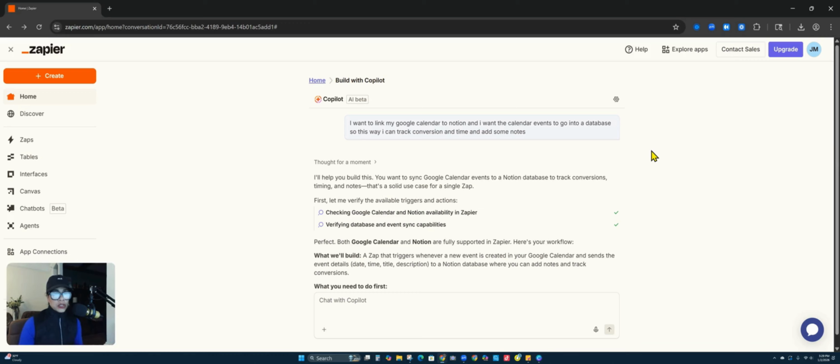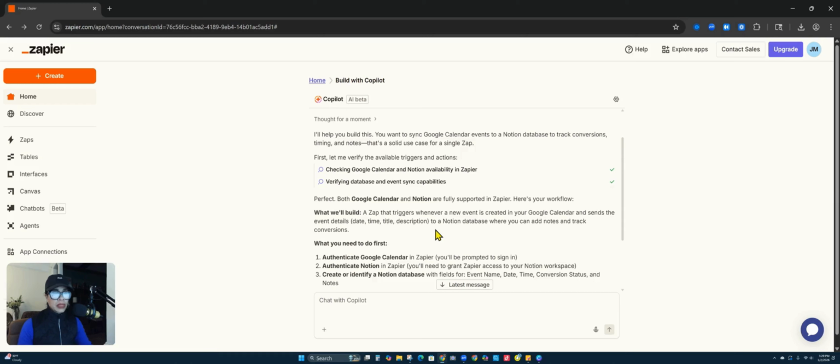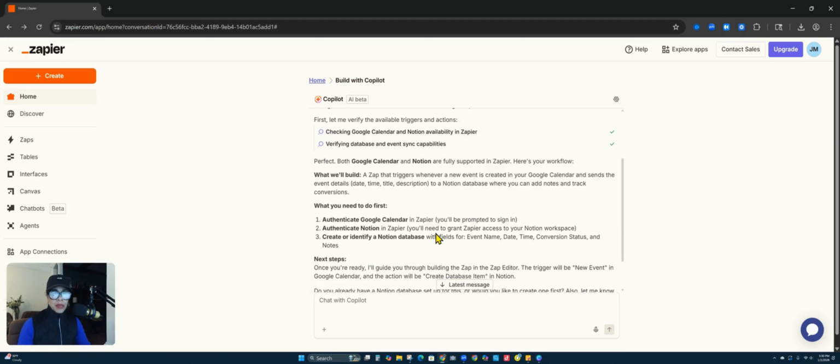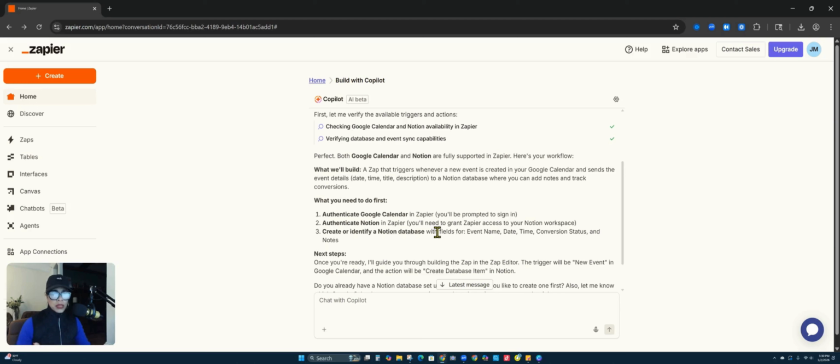Perfect. So now Zapier is going to build a trigger so that whenever a new event is created in Google Calendar, it sends the event details like date, time, title, description to a Notion database. So this way I can track my conversions and add notes. First, I need to authenticate Google Calendar in Zapier, right?